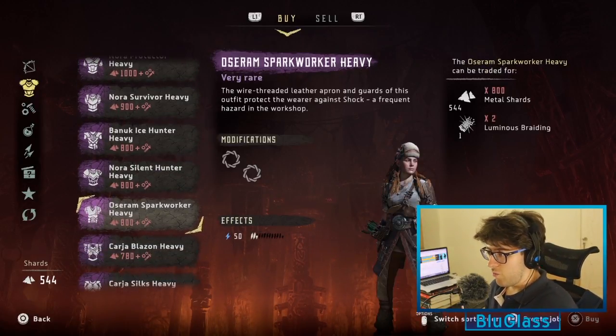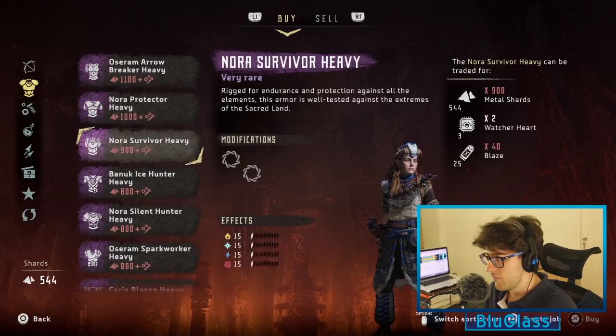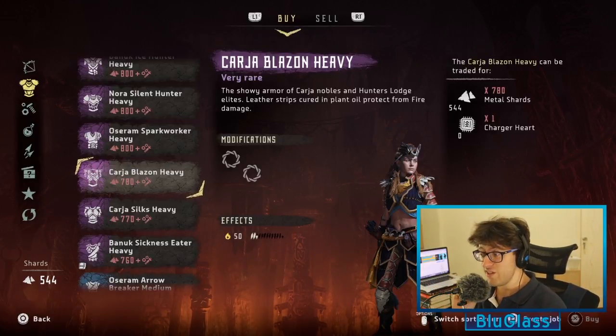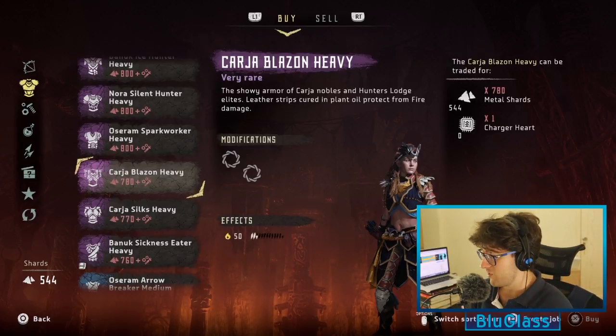Azaram Spark Worker. Shock, because it's spark. Smart, yeah. Carja. Oh, look at that. That's really awesome. I mean, I know the last thing you want in an armor is your entire belly and stomach area showing. So it looks awesome, yeah, but that is not an effective armor. Especially for fire. How is that armor strong against fire? Almost all of your torso skin is exposed.